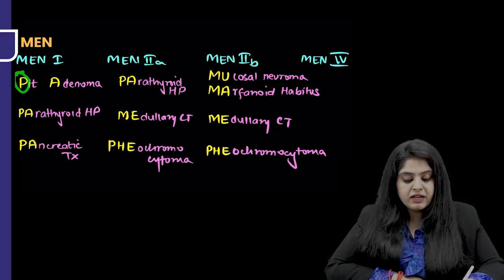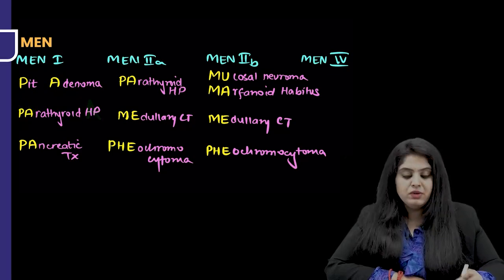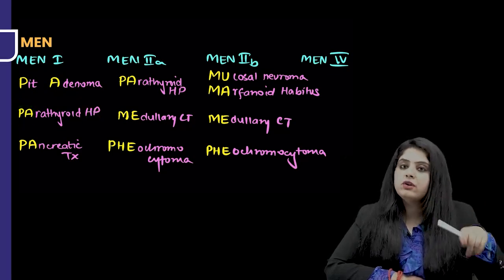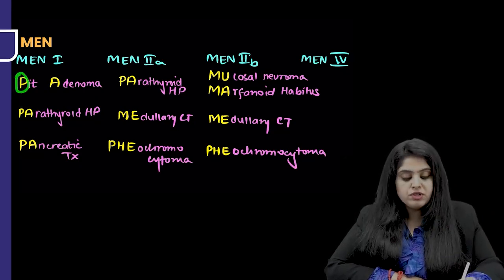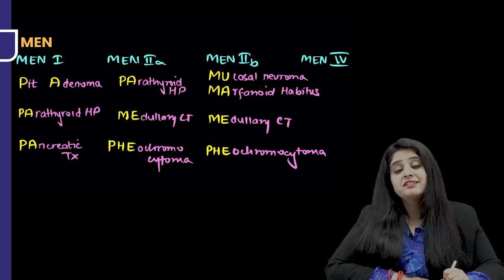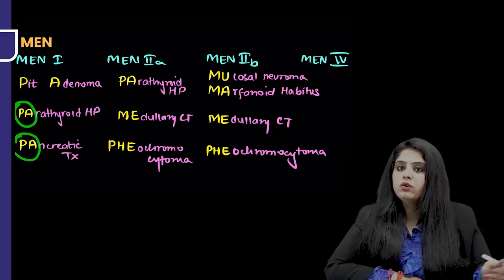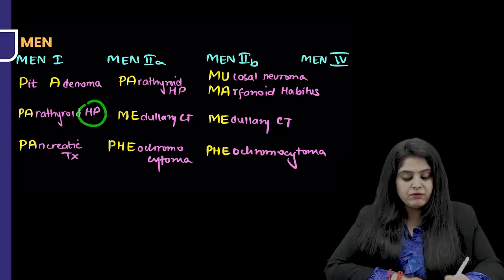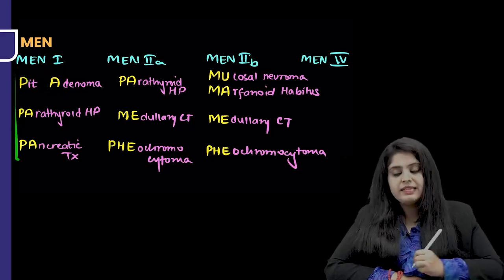So remember, only one P and one A can occur. If parathyroid has already used PA earlier, then adenoma cannot come here now. Only one PA can come, and in parathyroid both P and A have already come, so hyperplasia has to fit in over here. In pituitary only P came. That is why I could use the A for the adenoma. It really took me a lot of time to come up with this mnemonic. It's a tough one. So please remember, PA for pancreatic tumor, PA for parathyroid, the A has already come, so I can't put adenoma, I'll have to call it hyperplasia, and pituitary adenoma fits in well. Okay, that is MEN 1.